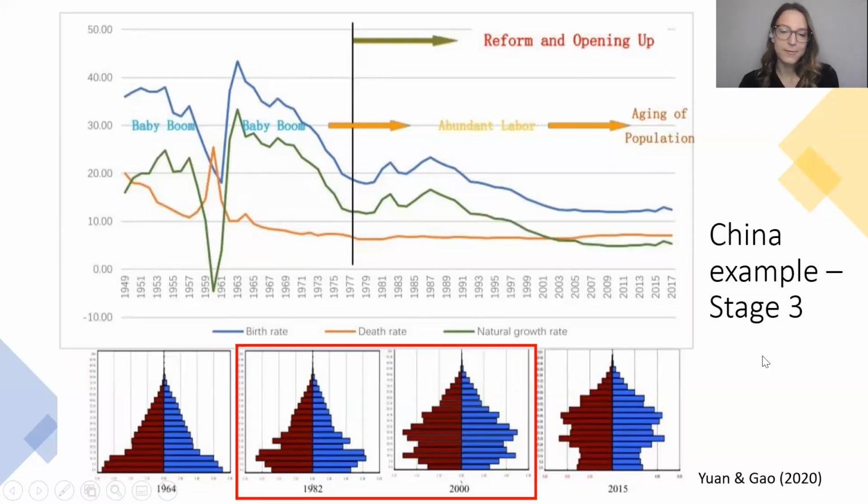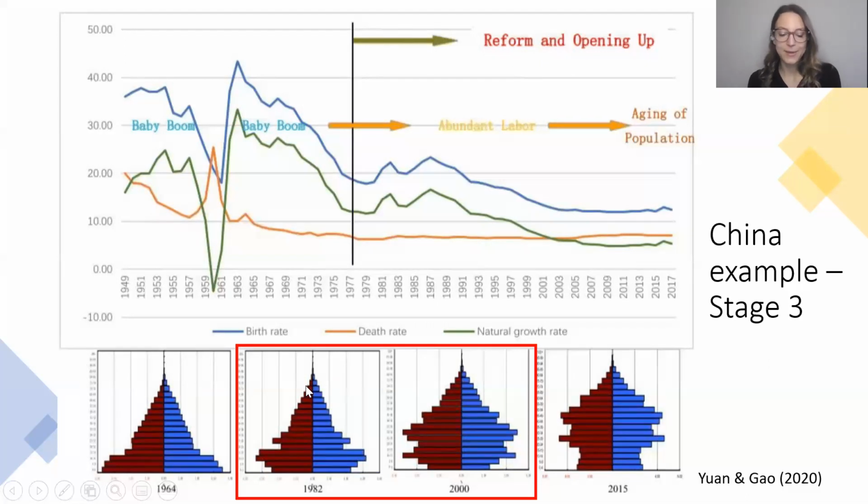So China found itself in this sort of stage 3 that we would call. In this period of time, the post-60s, so more into the 80s, early 2000s even, the population pyramid, as you can see, was not quite expansive, more constrictive, but something in between. So it was a period of big change, particularly in birth rates. All of a sudden you saw many fewer children being born.